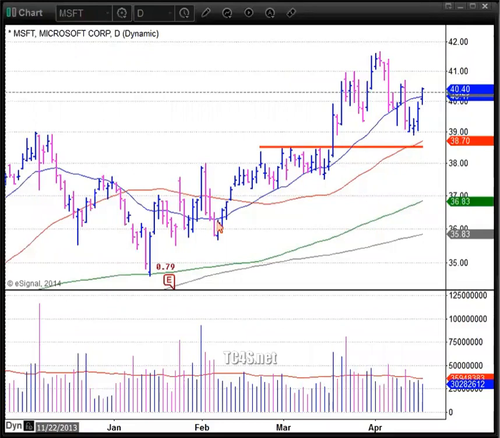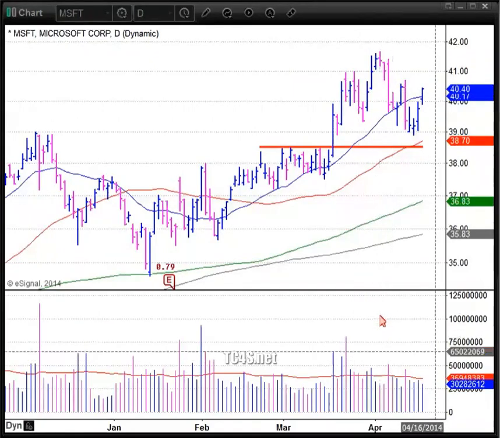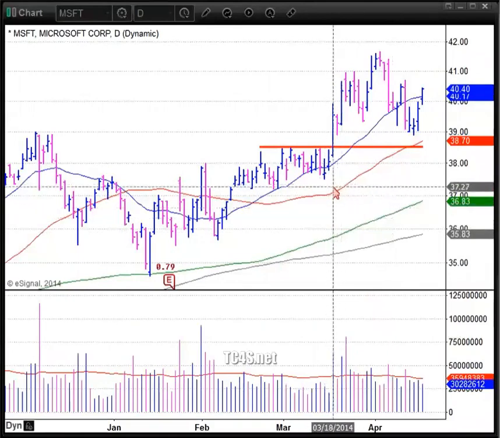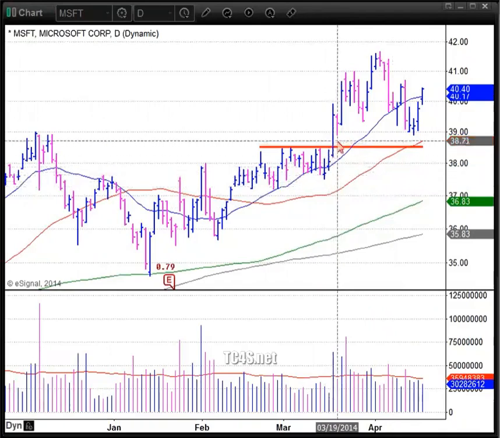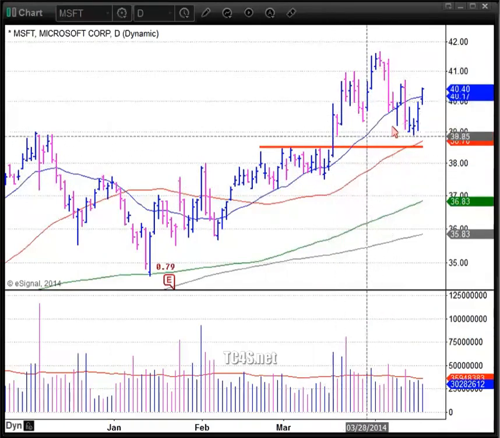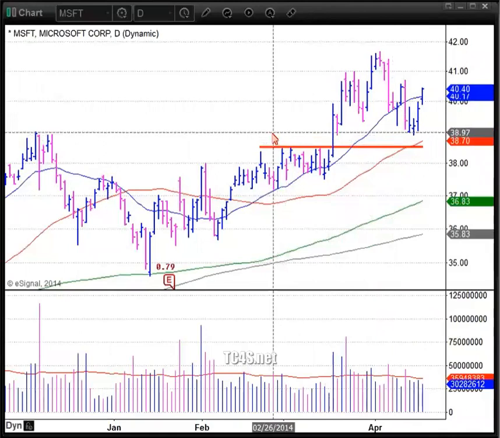Okay, question on Microsoft. Well, Microsoft's acting pretty good. It's held our stop, which is great. In this market, we broke out here right as the market was getting into trouble and experiencing a lot of distribution. So for Microsoft, being a high-tech name, even though it's more of a stalwart now, a big cap value play, that's probably the reason it's holding up here. I think it's doing pretty well.